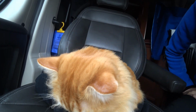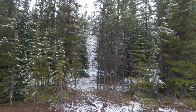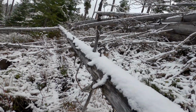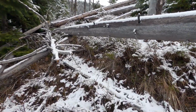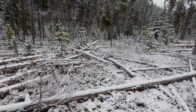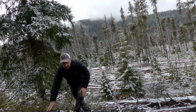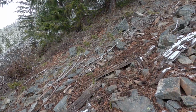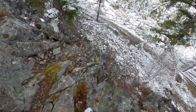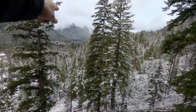Morning kiss from Finch. So this morning I thought I'd head out. I just wanted to see if I could get a better view of the campground from maybe up a little higher on the hillside. It's a steep hill. Getting over the logs is the worst part. Okay, here's actually the cliff I wanted. And I don't think you'll be able to see it, but I can just see the corner of Lightning Lake over there.